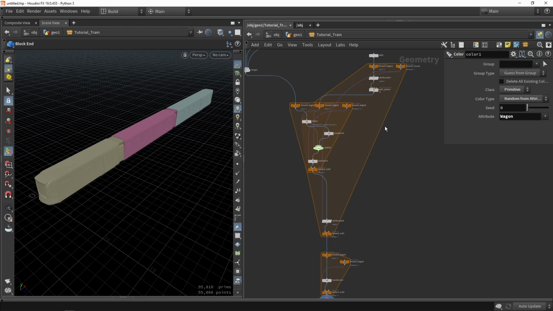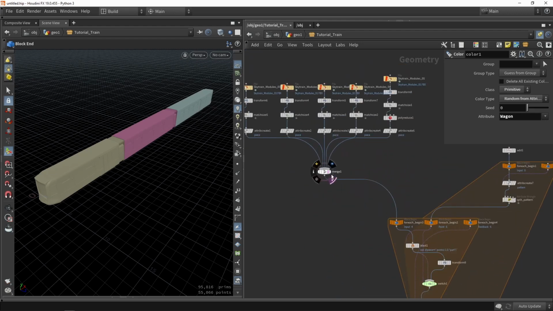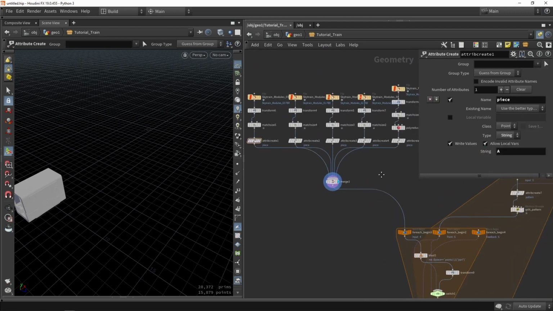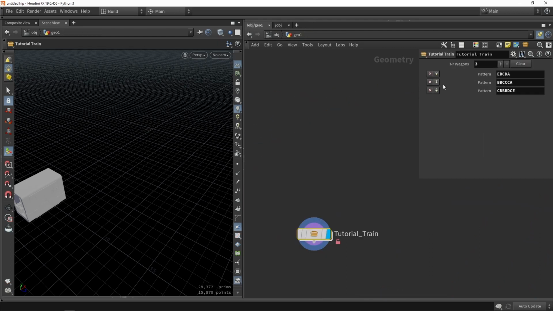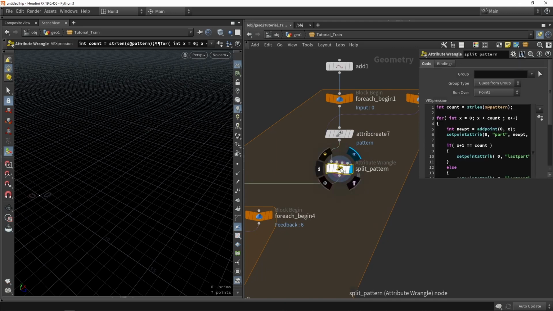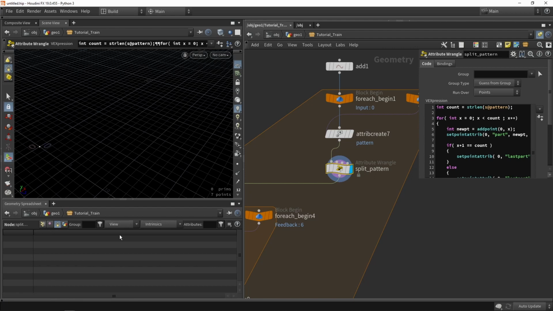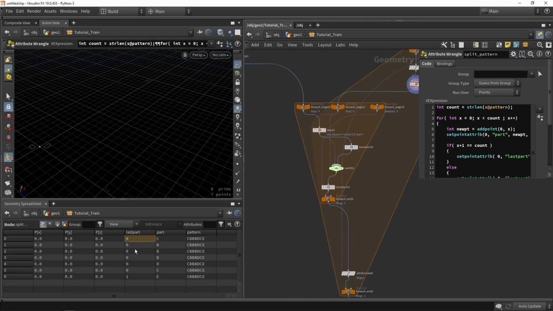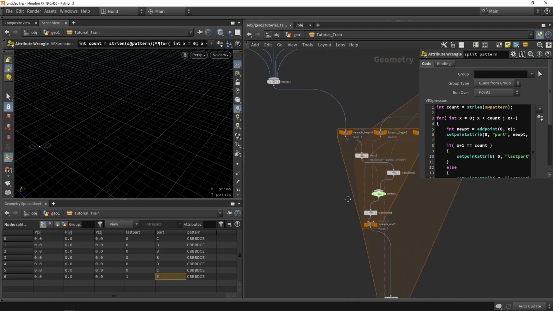Now quickly, summarizing some of the things that we did: we loaded in all of our models. In this case, I have five of them. We gave them specific values, so A, B, C, and D. Then I wanted to create a loop, and this loop would get the data of the multi-parameter that I used here. So we're going to grab those patterns. Once we have those patterns, I want to split these patterns into different parts, and I want to convert the patterns into attributes, so I can easily read those namings and use them. So once we have all these namings, I want to create another loop that loops over each single point, so I can copy that model onto that point.